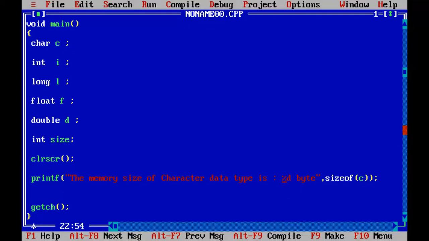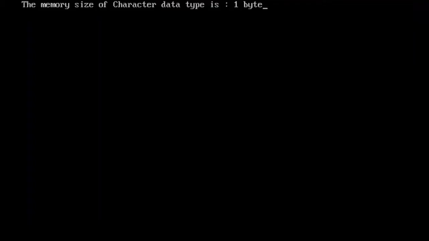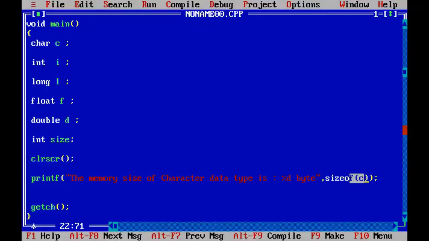Here in place of %d I am going to place the content returned by the sizeof function, sizeof C. Okay, here it returns the size of the variable C. So let's run this program and find out. So here it is. The memory size of character data type is 1 byte.